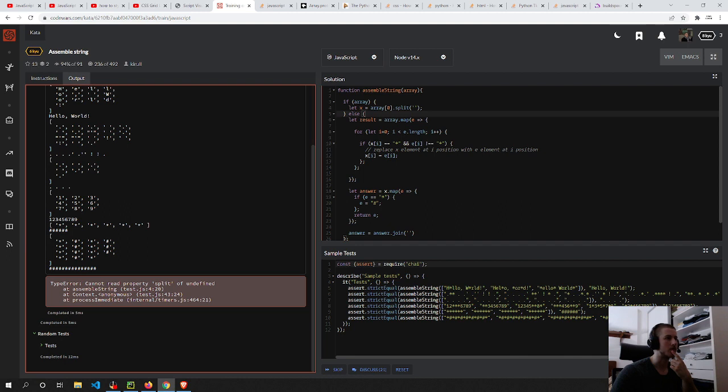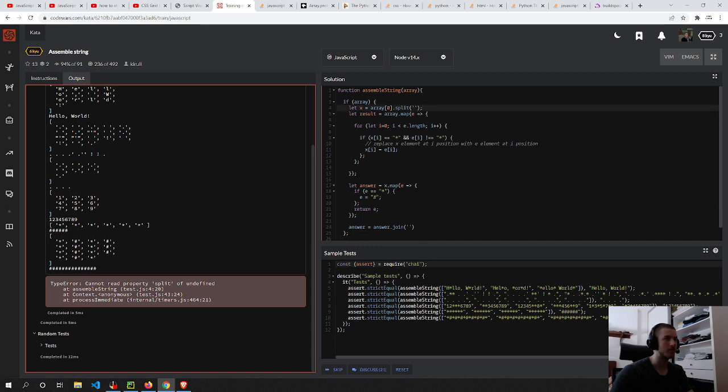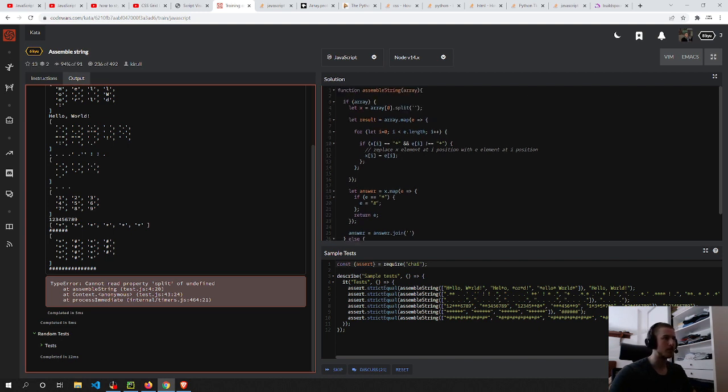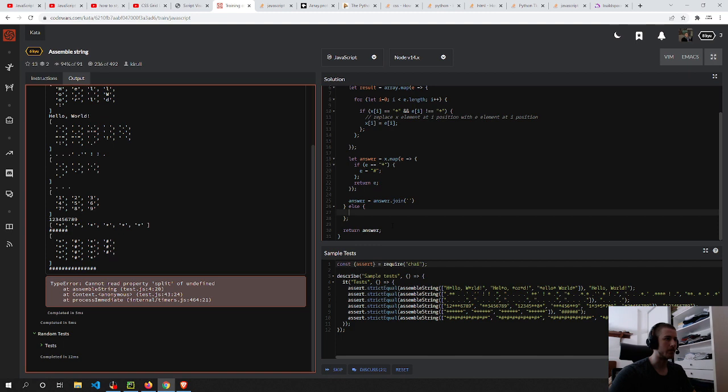So actually it's the other way around. Yeah, scratch that. So if there is an array, I'm gonna do this, and if there isn't, then answer equals this.